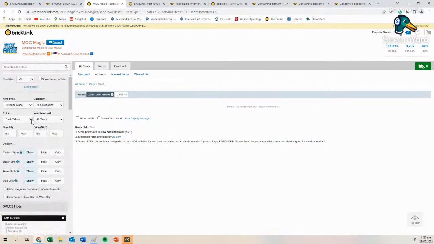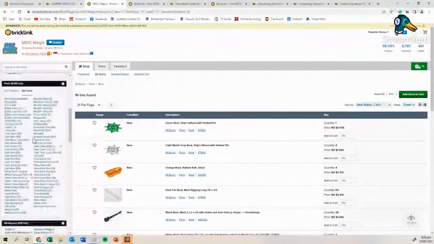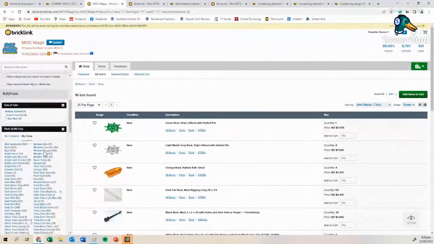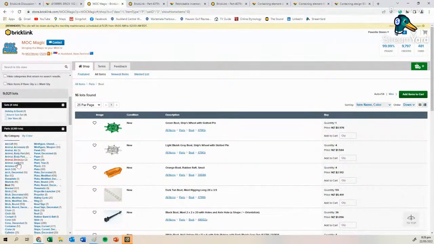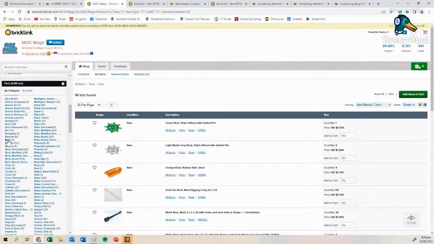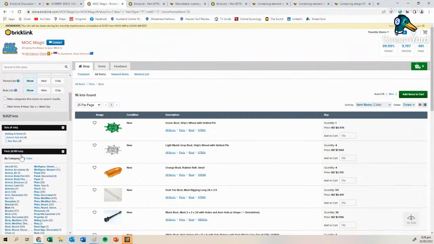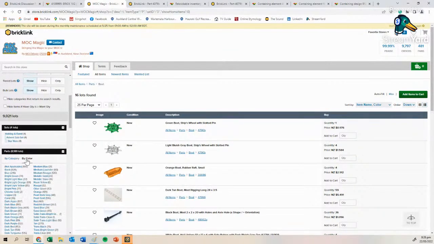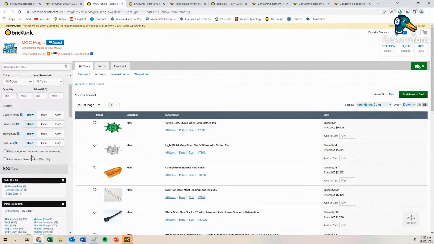I'm going to go all colors. Right. Sorry. What I'd done is that I'd selected category, and I'd selected boat, and then I was looking at this particular vendor's inventory against boat. What I want to do is look at color.